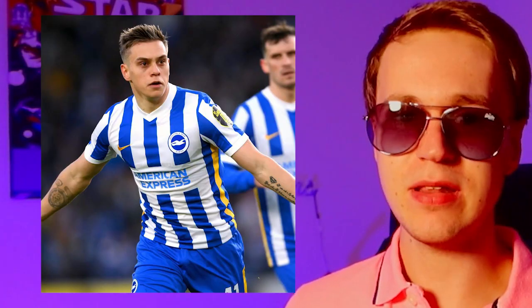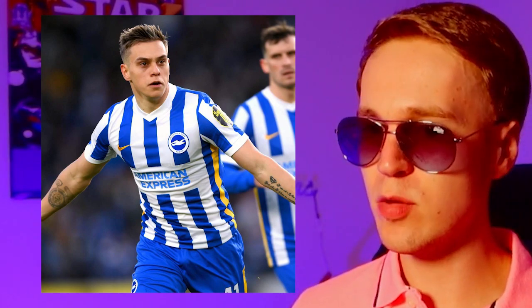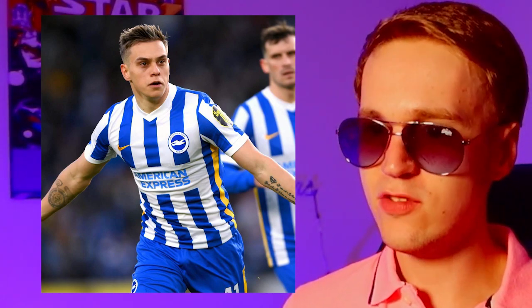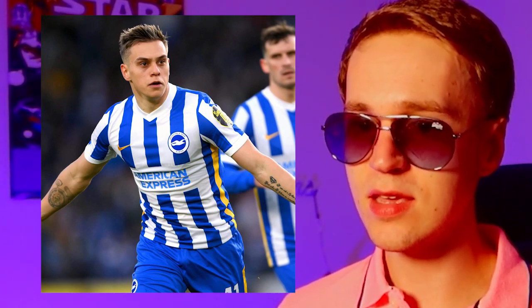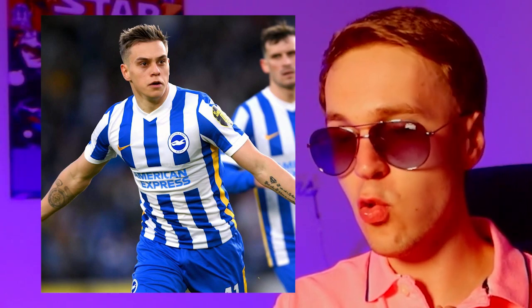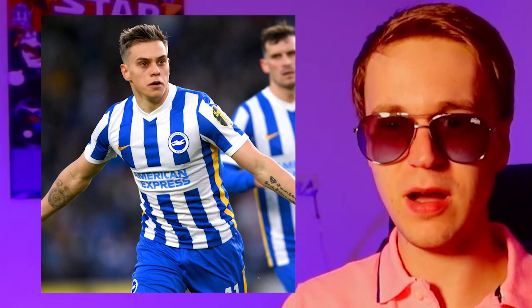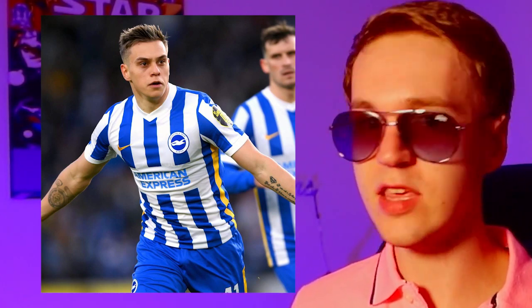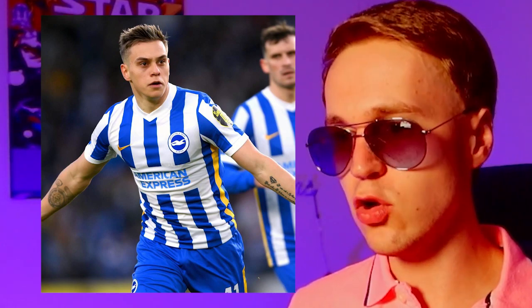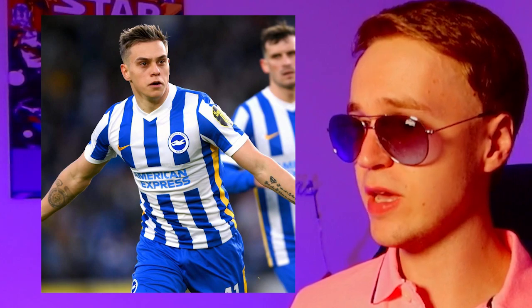It's Brighton's home kit. I don't know what it is about this kit, because again, it is relatively minimalistic. There's not too much going on in terms of the design, but they've just got it spot on, I think. I think it's a massive improvement on last season's design. They've increased the width of the stripes. So last season it was blue and these very thin stripes going on. This is what I want to see from Brighton. Gorgeous. Again, the gold Nike tick is really doing it for me.